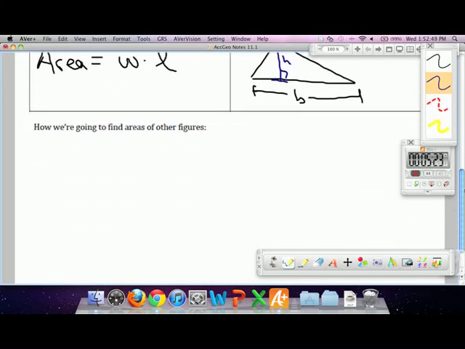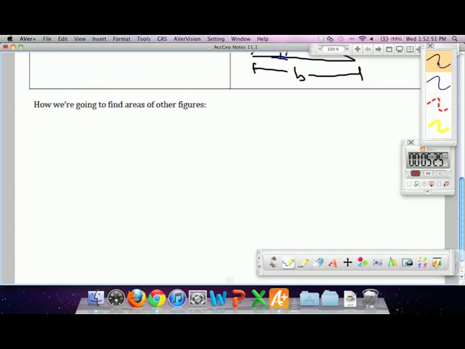We're going to look at some other figures that we've already studied, namely those quadrilaterals that we've studied quite a bit. We'll look at parallelograms. We looked pretty in-depth at parallelograms before. We'll look at their areas now. We also looked at trapezoids and kites and rhombi. We're going to look at those tomorrow.